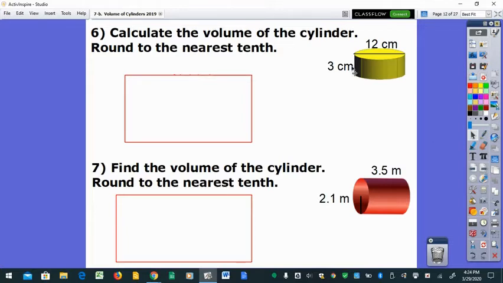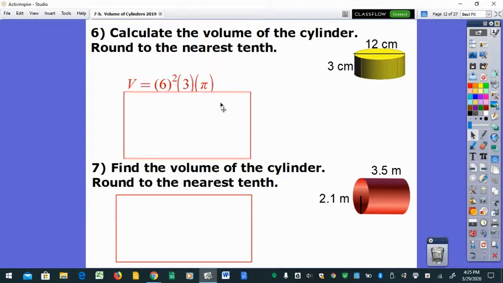Okay, everybody, so we take a look at this top cylinder, and I notice that it has a diameter of 12 centimeters, but the volume formula for a cylinder requires the radius. So the first thing I needed to do was cut that 12 in half to get the radius. So you're going to notice a 6 show up in the formula here. Remember that the volume of a cylinder is the radius squared times the height times pi. And we're going to start by doing this math.